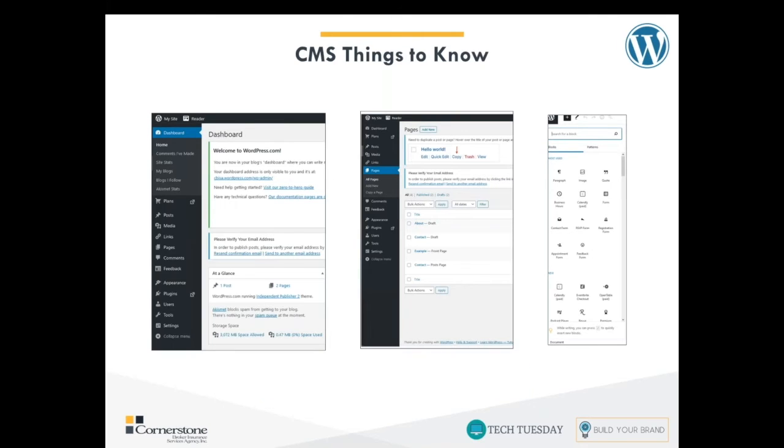So some things to take away from the CMS, though, are that it works a little bit differently than the other ones. Like I said before, it's more of an abstract editor, meaning that you add things through different sections. The second image I have on the site shows the Pages menu, and you can use that to select a page and hit copy or quick edit. And you can just add a whole separate page to your website and edit it from there. But the pages that you add aren't going to be visible to people online unless you click publish. Just like the option we just covered with Zix, it allows you to draft your pages and then make them live later. So it allows you to sort of edit your page's views and then add it to your menu and add it to your live site when you feel that you're ready to do so.